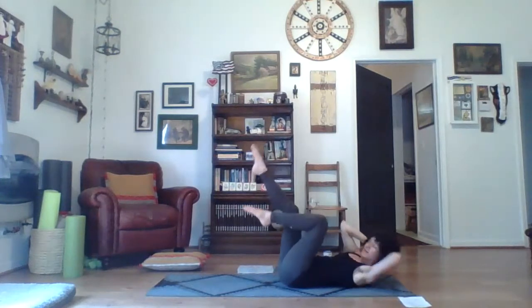Crisscross. Legs to table. Hands behind the head. Left elbow to your right knee. Left leg 45 degrees. One. Two. Two, don't move your pelvis. Three, four, five, six, seven, eight, two more sets, 10, rest. You made it. Rock yourself up to a seated position.